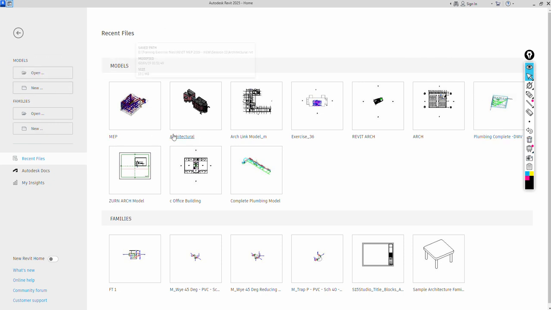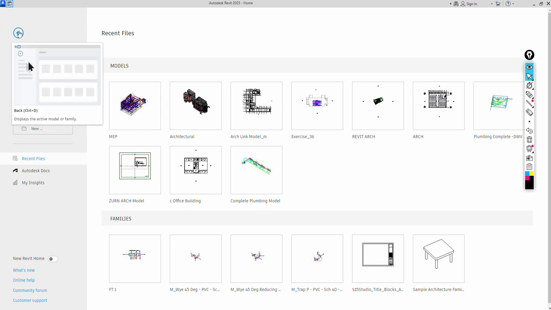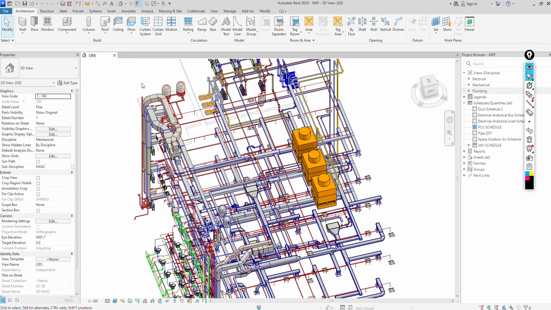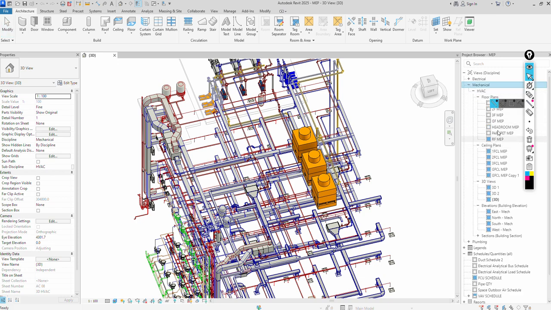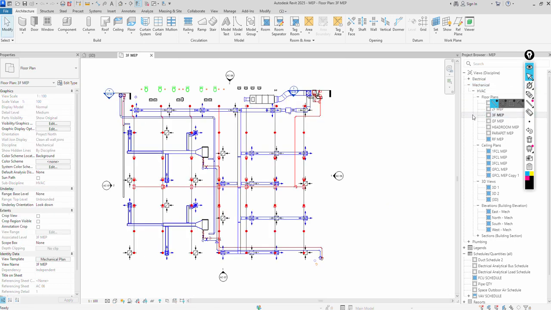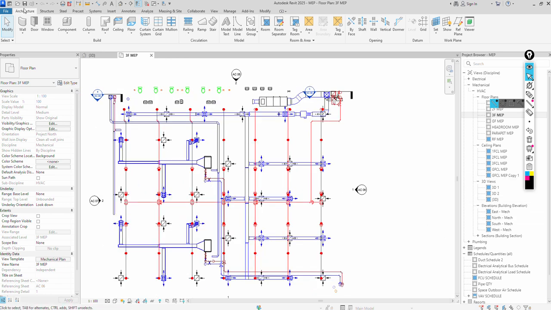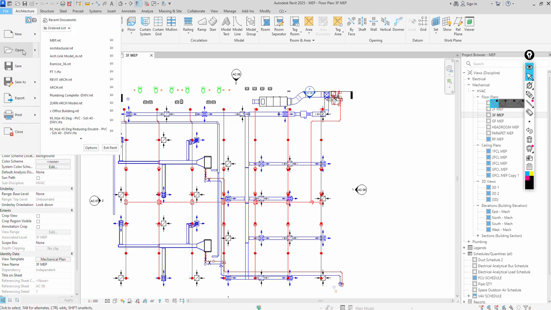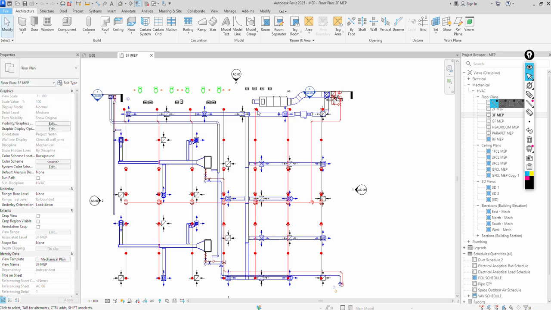Okay, let's suppose we start a new project. Assume I have done this. This is just a project, nothing fancy here. Let's say mechanical one floor plan. We learn about this when we come forward. I'm not doing the architectural file, I'm not talking about it. So first thing, when you start, you can go to File and then New Project.